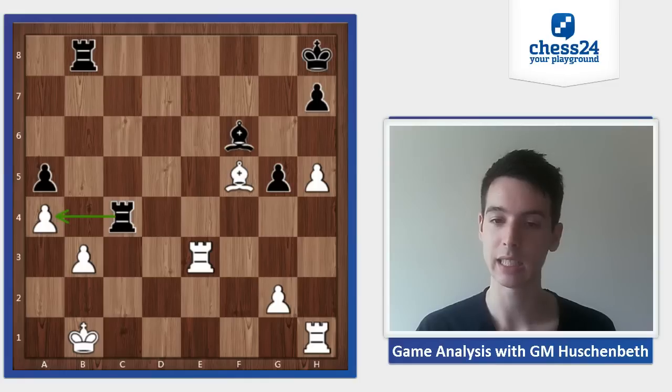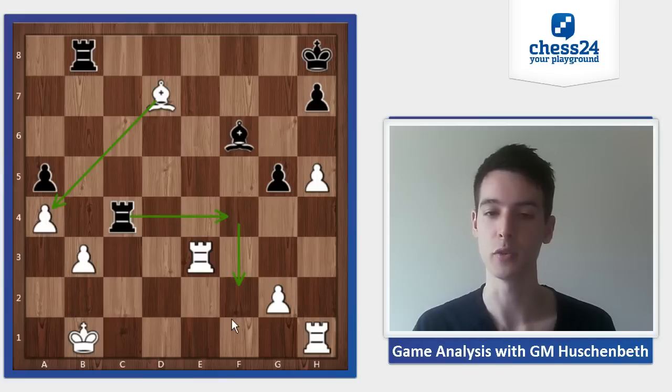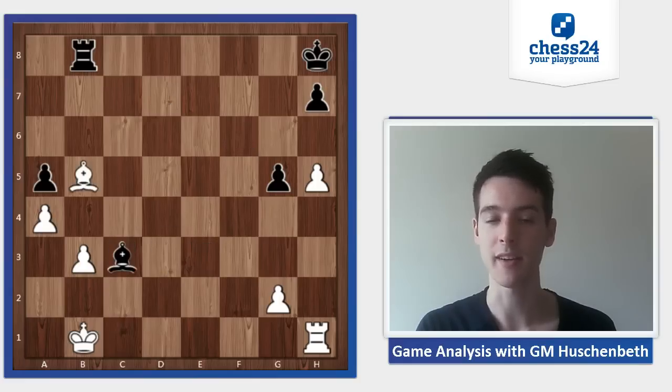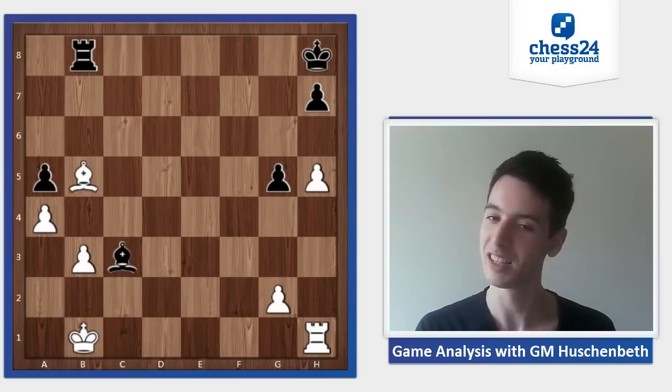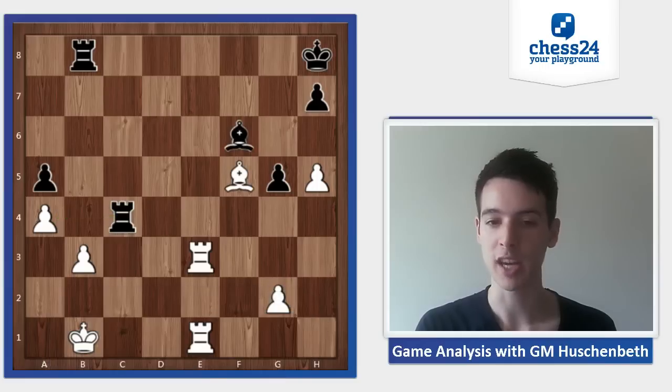However, instead of what I played, rook he1, the best move would have been bishop d7. So protecting a pawn and also avoiding this idea of rook f4 attacking the bishop and f5 and threatening to enter on the second rank. And here I certainly have some winning chances. I still believe that if black defends accurately, it should be a draw, but I have some chances. Also after rook he1, I should have some chance, but still it remains a draw whatsoever.